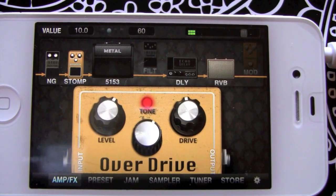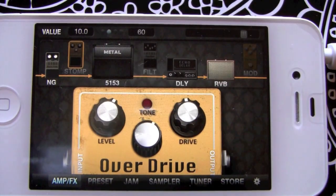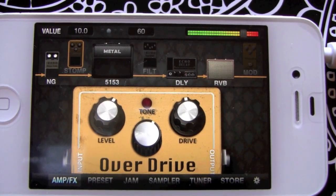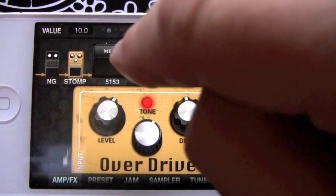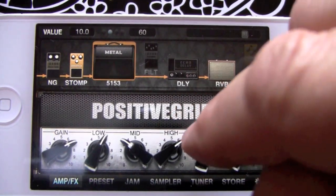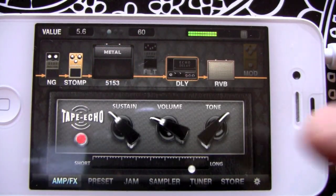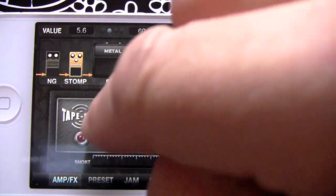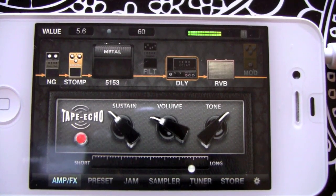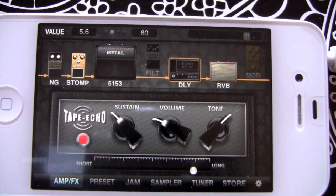There's some great stuff and we're going to go a little deeper — there'll be a whole video on this also. In the Advanced section we can edit each individual component that makes up each preset. Here's our overdrive off, overdrive on. You can bring up everything you want to change, adjust the volume, bring up the delay and change it, take it off if you want, put it back on. So there we have it — that's the overview, and we're going to go into other things more in depth with other videos.